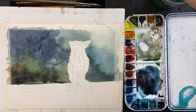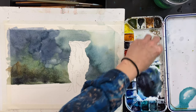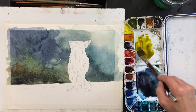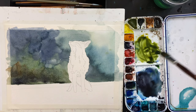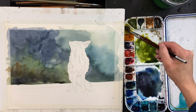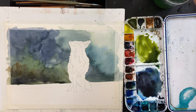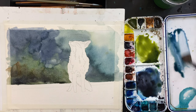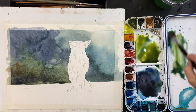Okay. I'll mix up some more green. We'll try for a brighter green. So I'll take some more of this. More of this. And it's already getting a little bit murky just because of the old leftover paint that's in there. Might want to try adding a brighter yellow. Yep, I kind of have dirty brush everywhere, so I'm not going to get the bright green. But I can try.